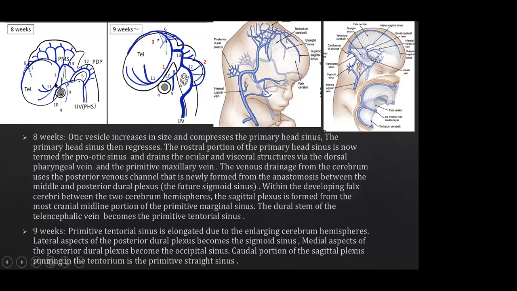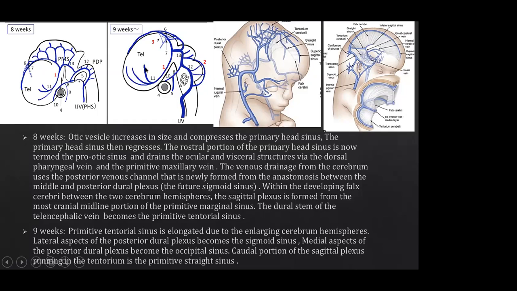The developing otic sinus is going to then make the primitive head sinus a little bit defunct. And what it does is it stimulates some growth of veins around the orbit, around the pharyngeal plexus. And this is the precursor for the cavernous sinus. So the cavernous sinus region drains the orbit, the pharyngeal areas, but is also in continuity with the lower end of this primitive head sinus, which now is actually the inferior petrosal sinus. And again, we'll look at this anatomy a bit in detail later on.